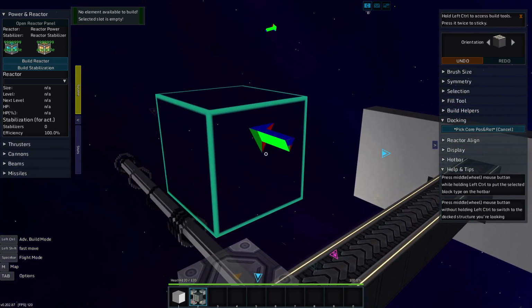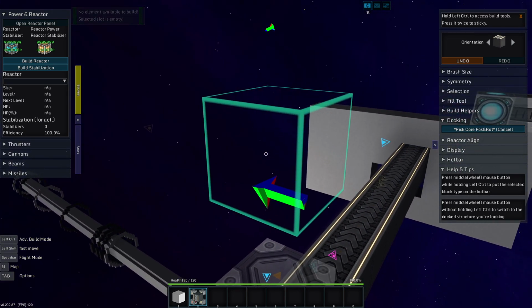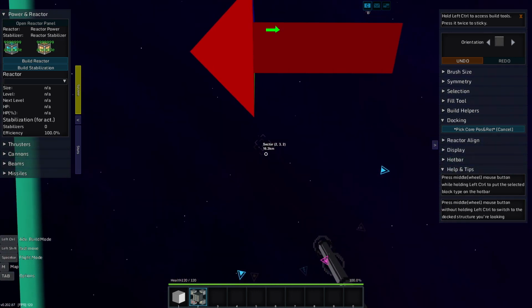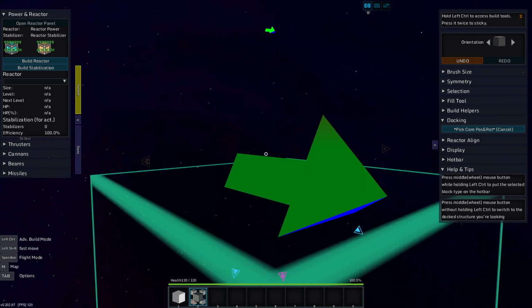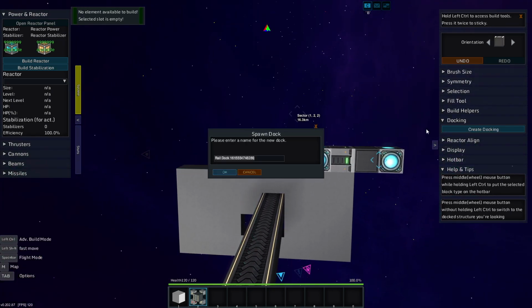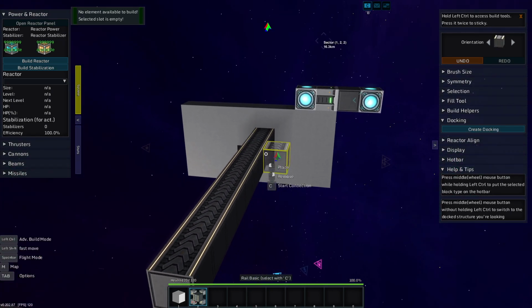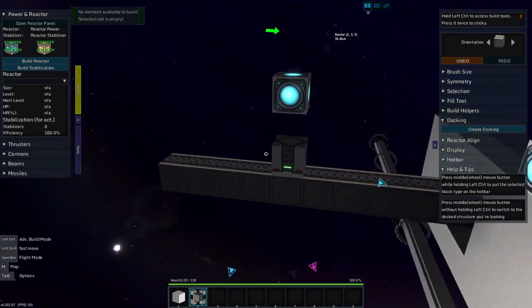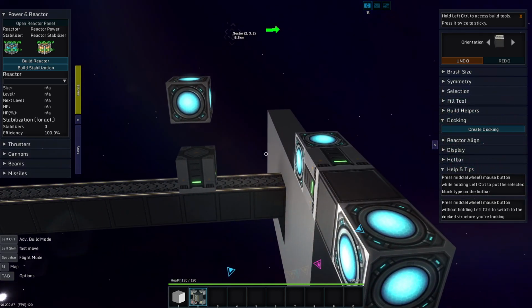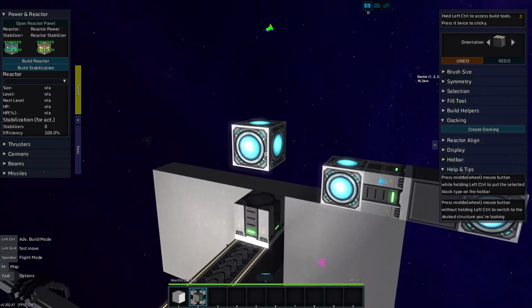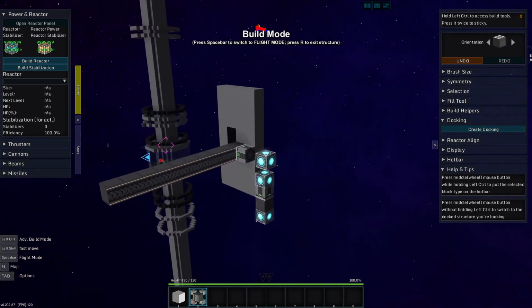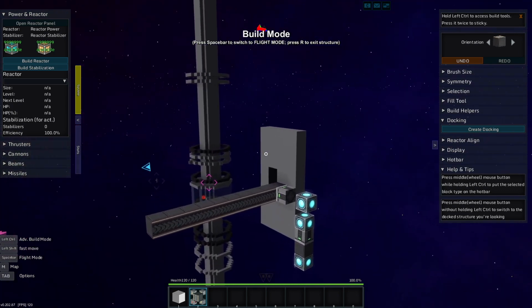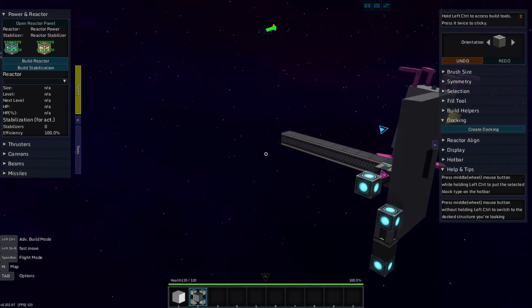Now, spin the mouse wheel to choose the direction. The arrow is going to be at the top of the ship, and it's going to point that way. I want it to go this way. And click to confirm. And it creates a dock. Handy. And you can hop in there. We'll talk more about dock chaining and docked entities and all that at another time.